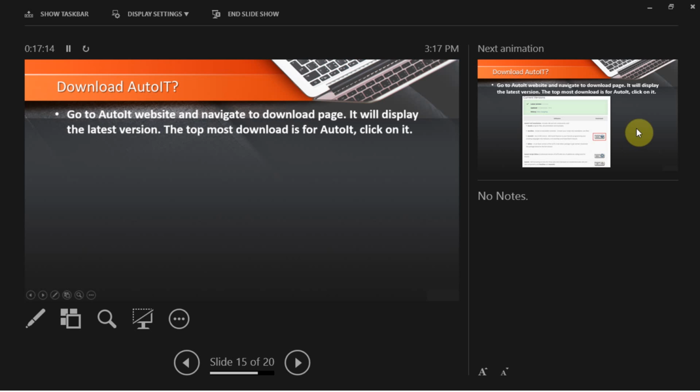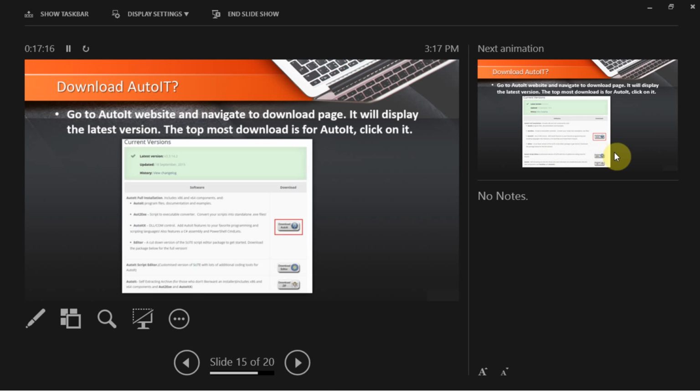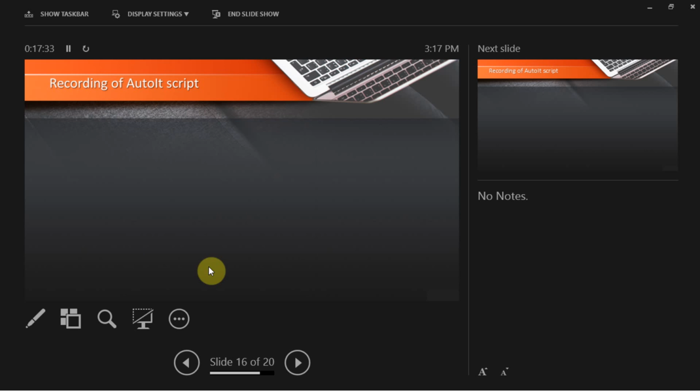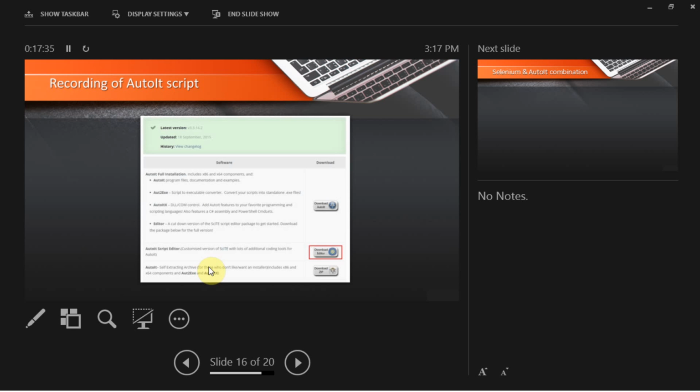And the next one is how we can download this. If you go to the AutoIt page, there are a few sections, but if you only configure AutoIt with Selenium, we only need to download AutoIt X. But if we do a recording, we have to download AutoIt X as well as the AutoIt script editor. This script editor is the one that helps to record the functions which we perform.